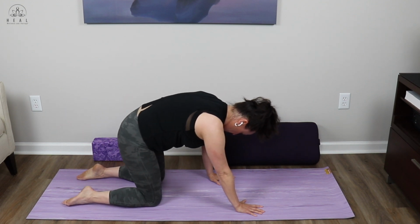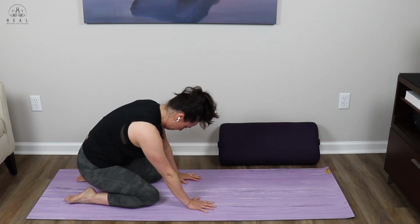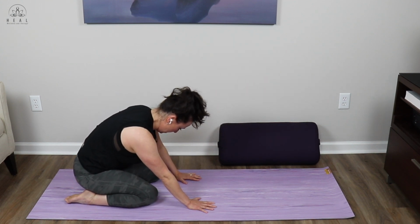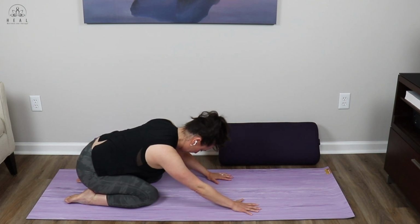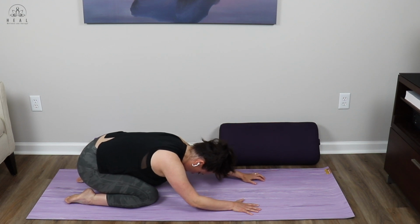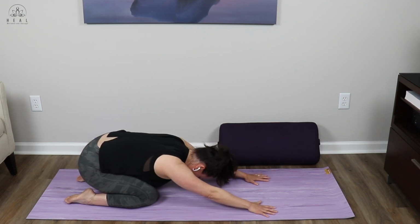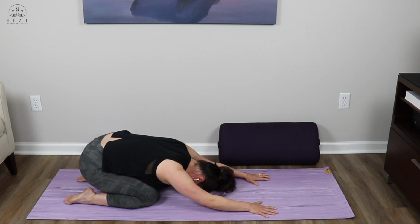Slowly walk your hands back. Keep your tailbone tucked under, settle your sit bones to your heels, and then gently walk your hands forward. Belly comes down onto the thigh. Get the chest downward onto the knees. You slowly walk the hands forward. And gently rest the crown of your head down onto the floor.